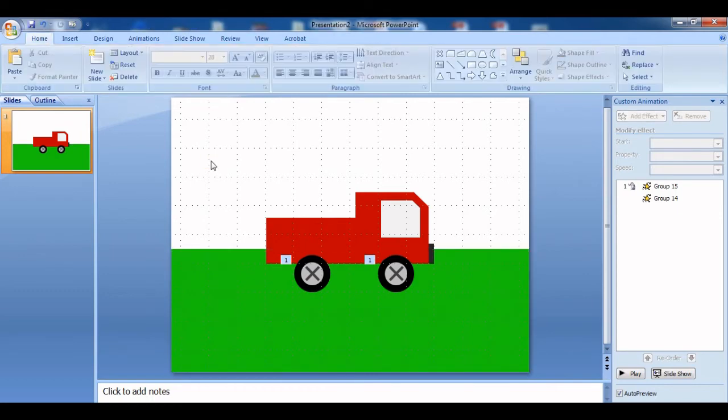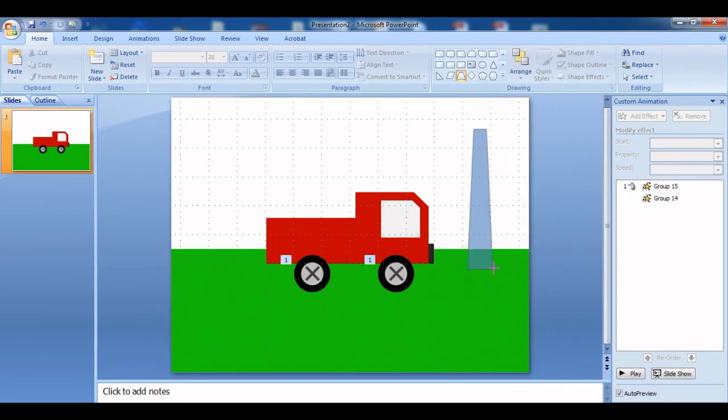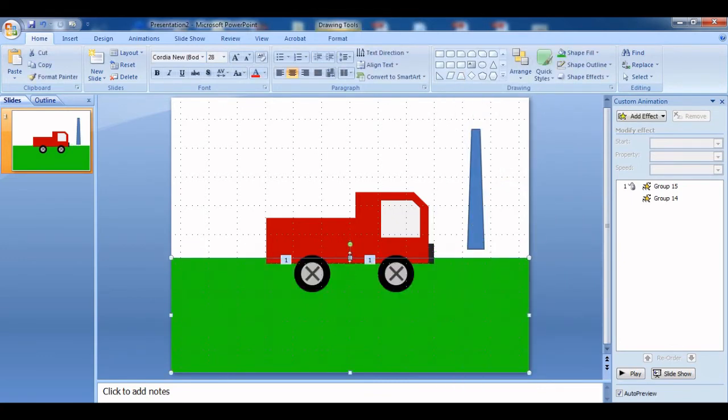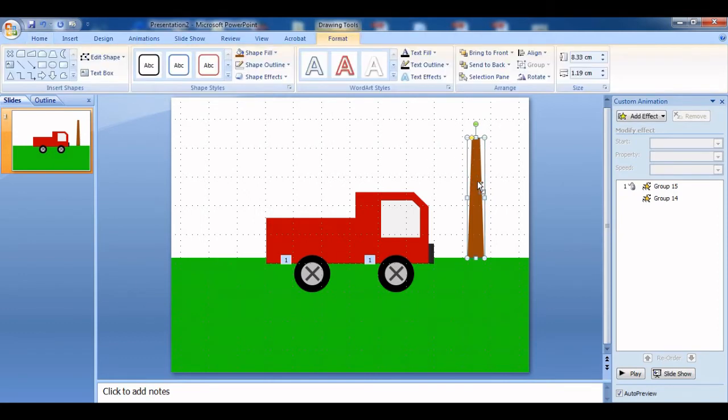So not only that, let me just select no outline, of course, and maybe we can just add another thing right here, a little bit. Okay, so I think I'm going to add the tree here. So this is going to be my tree, and like you see, I added the shape here, and you can actually use any type of shape, but I think this one looks a lot better.